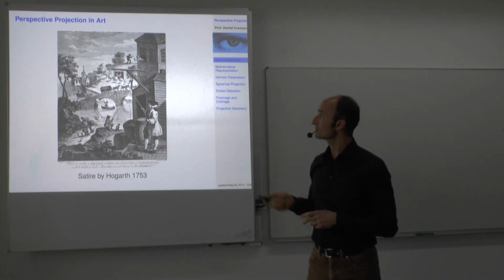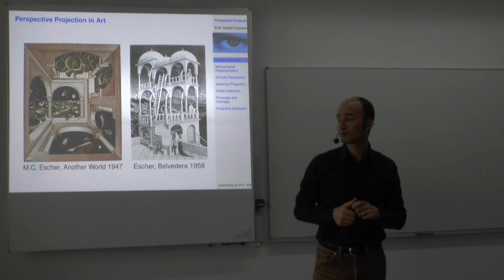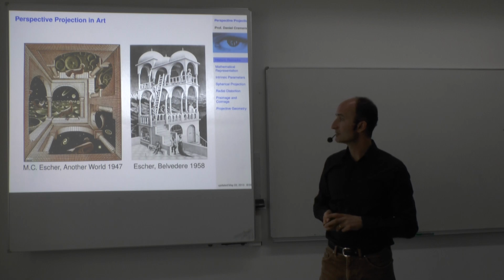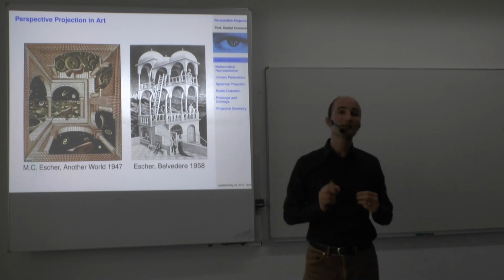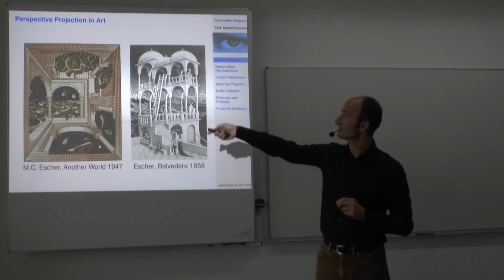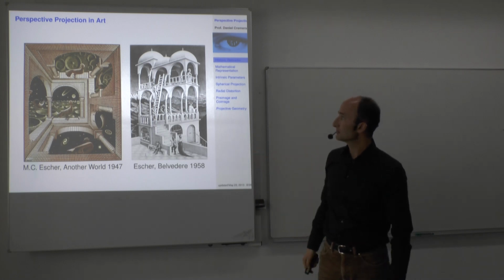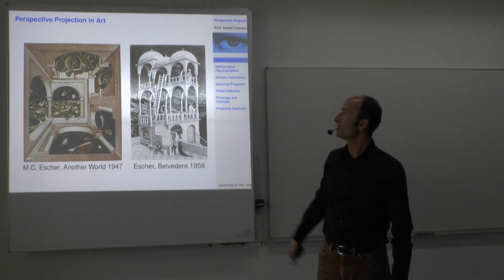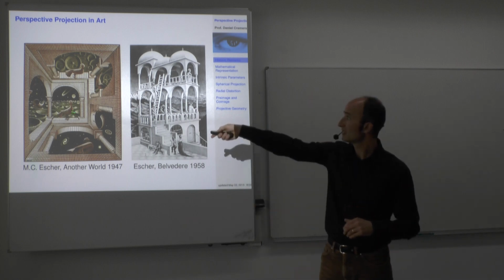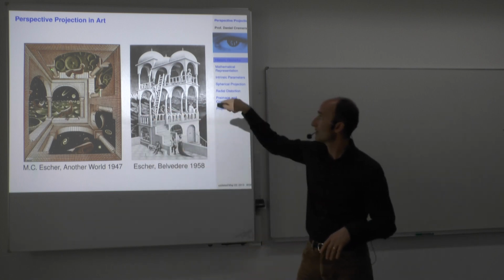And I guess this is not so well known, but there are much more known ways to distort perspective projection, and this I guess most of you have seen before, by a Dutch artist, M.C. Escher, and he systematically used perspective projection and twisted it in many ways. Here, for example, you have a perspectively projected visualization that shows a good sense of depth, but the issue is that you don't have an understanding of where gravity is, where is the bottom. For example, here, the bird is sitting here, so you would say this is going down, but then that bird is sitting in a way that you would say down is this way.